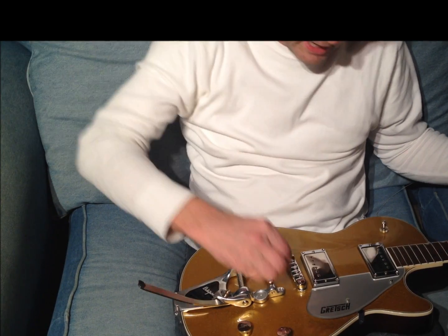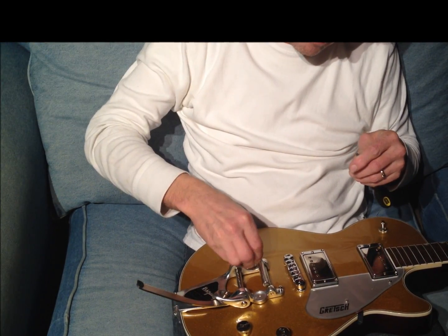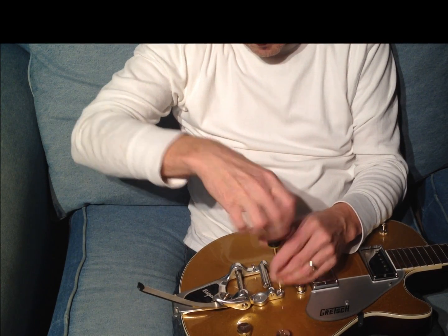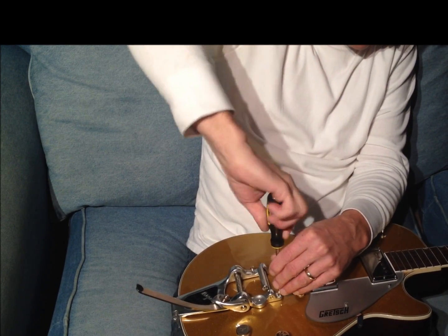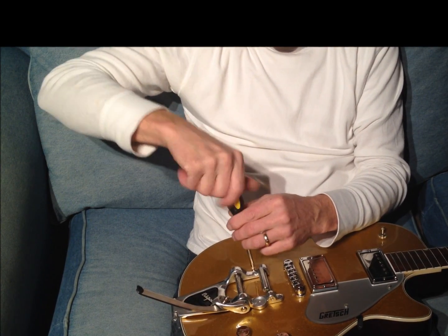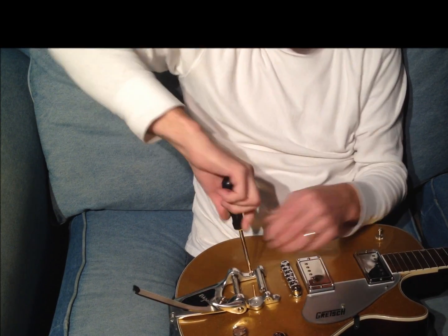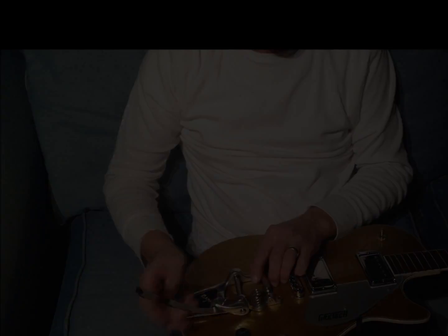Put your 2 screws back in. Here's 1. 2. And you are ready to string up your guitar.